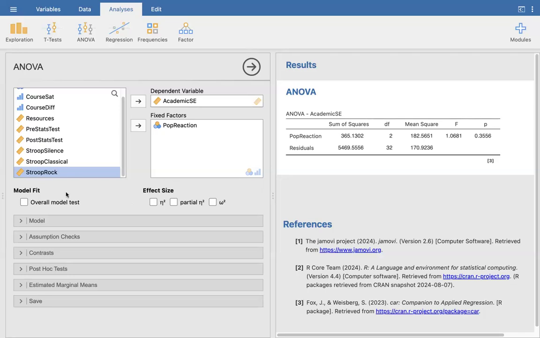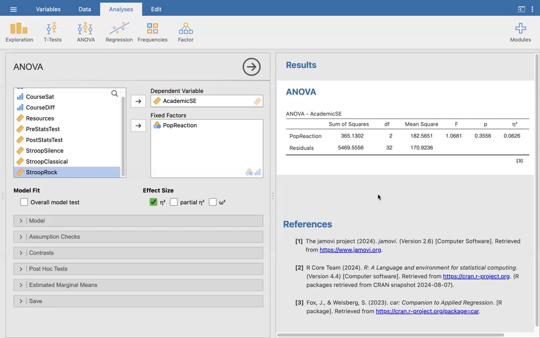For this, I don't need to select this overall model test because it actually gives you that already, but I do want to select effect size. And so the eta squared, this fancy N looking thing, is the effect size for the effect of all independent variables on the dependent variable. Because we only have one independent variable, that's the only effect size that we would really need to talk about. You can also use omega squared, which is this one over here. It's a little more conservative, so you're less likely to overestimate the effect. But typically, I think partial eta squared is a little bit more common to see.